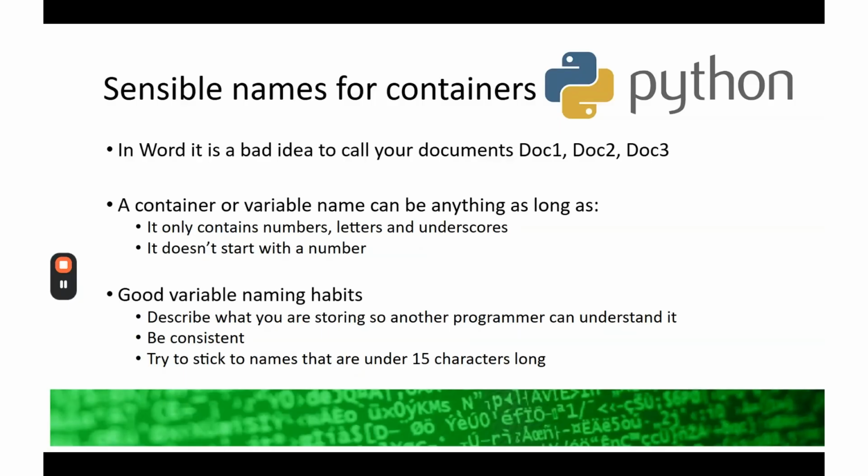So that not only you know what they are, but anybody else reading your code would go, well, that's a name, or that's their age, or that's the password, or whatever it is that it contains. Now, when you're using these names, you can use numbers or letters or underscores, but you can never begin with a number. And another good practice is try to be consistent with your names. Try to keep the names relatively short.